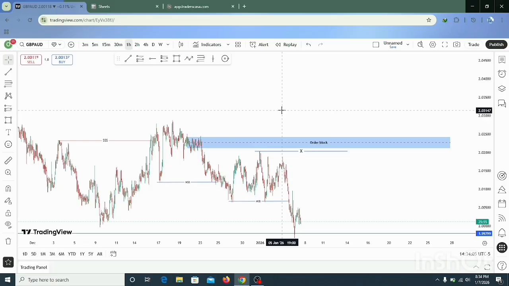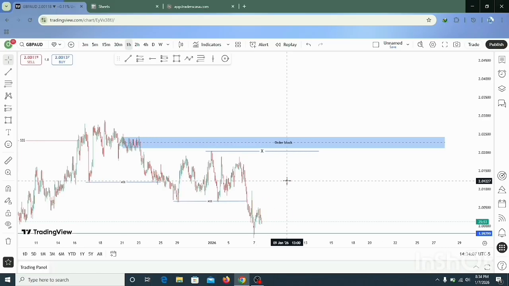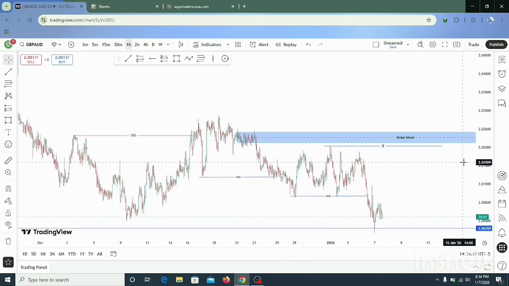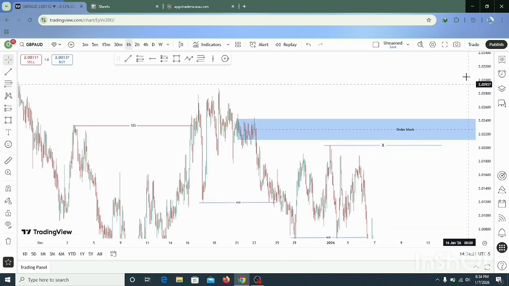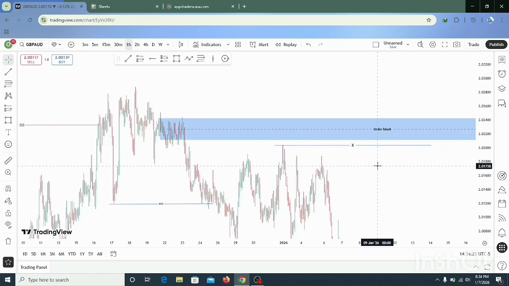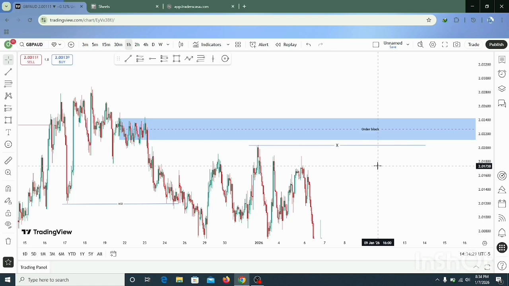By the way, I'm not going to be entering aggressively because I've taken a loss in the beginning of this year. I've taken a trade and it was a loss. That's why I'm going to be waiting for confirmation. I'm not in a haste to take another loss. And I'm not afraid of executing that position, but I'm going to be doing that with patience.